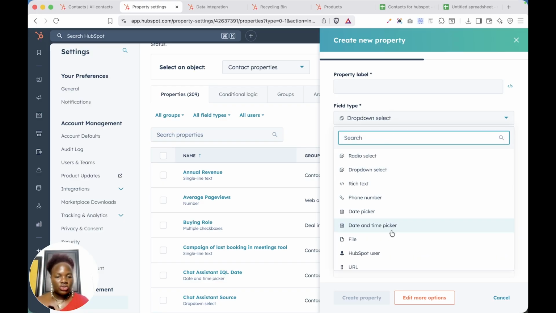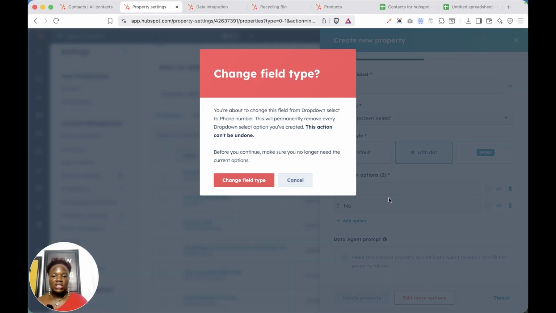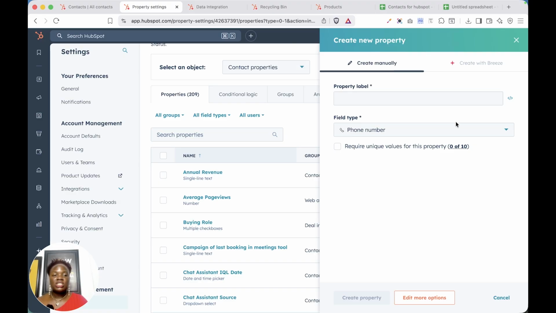We can also see that we have the phone number. You can ask people to put in their phone number. Let's say you want to ask for the parent's phone number, or the CEO's phone number. Whatever phone number you want to ask for, you can use the phone number field. And you can also see that we have the date picker. The date picker allows you to ask questions that have to do with dates, maybe their birthday, or the date they are going to be available for the meeting. You can use the date picker for that.